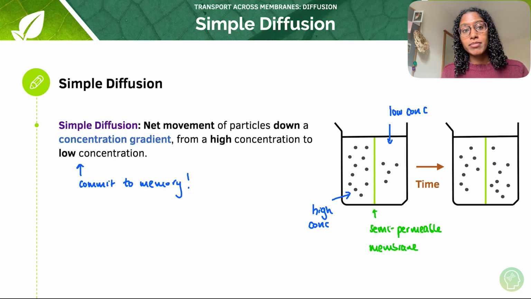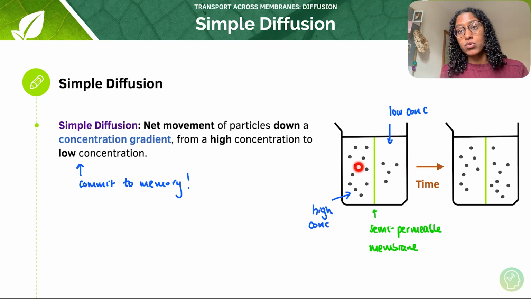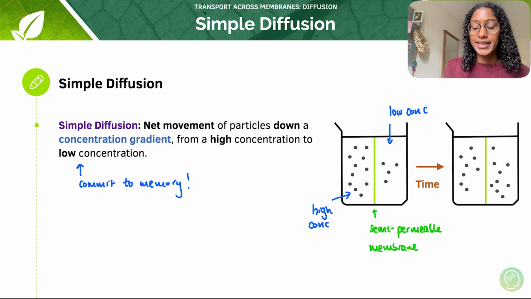But what you have to remember is various particles are moving in different directions from either low to high or high to low concentration, but overall most particles are moving from high to low. So that's why it's really important you include this word net, because that describes that the overall trend of the particles is to move down a concentration gradient, but it also acknowledges that some move back the other way, because remember our membrane is semi-permeable, you can move through it as much as you want.